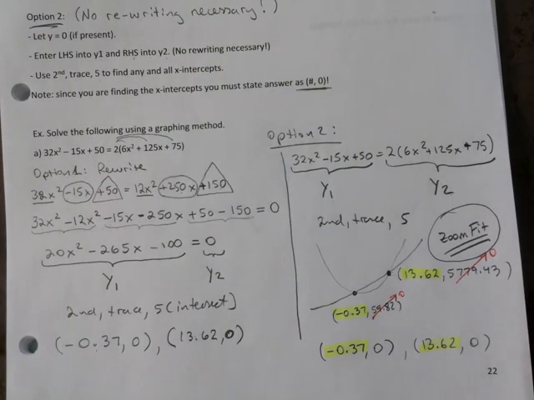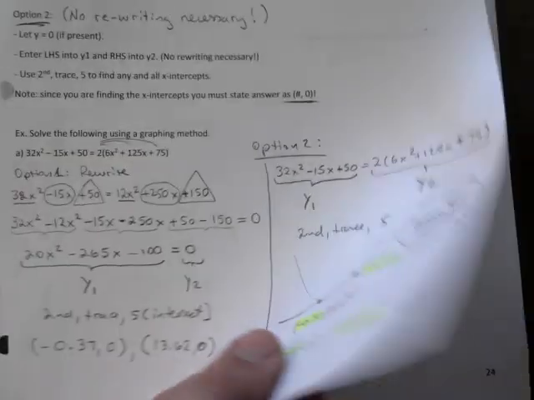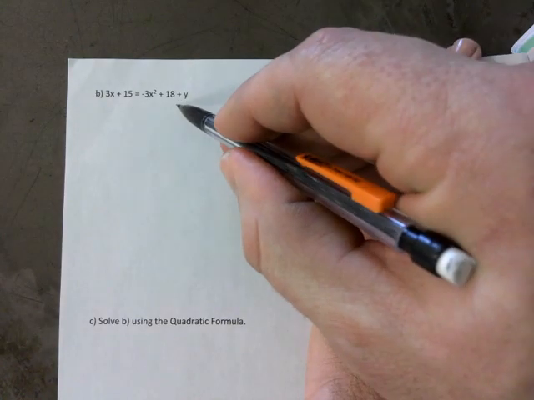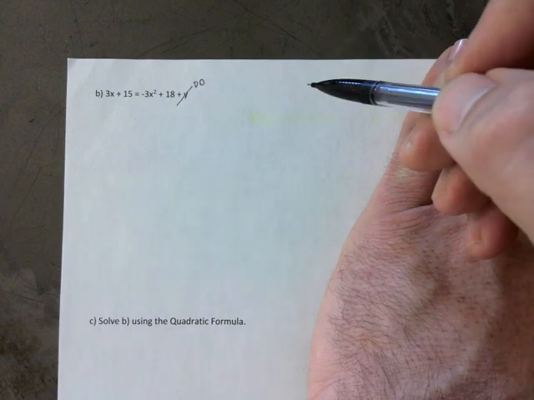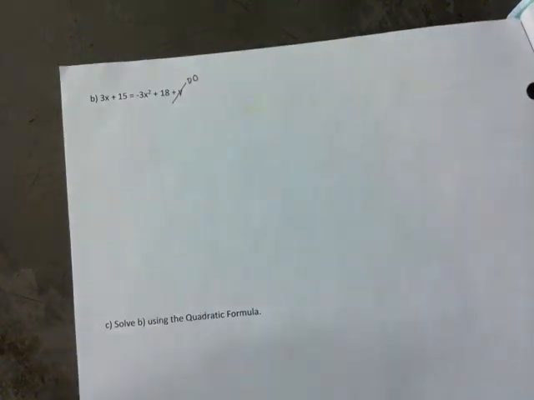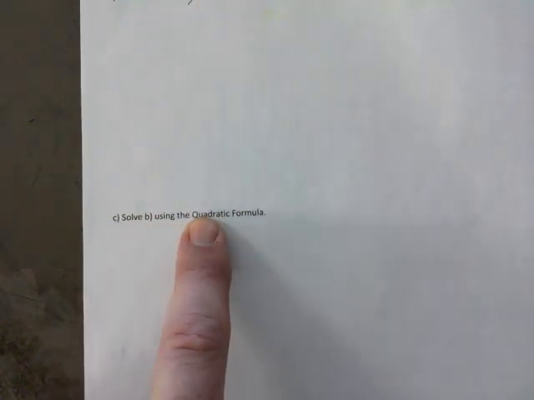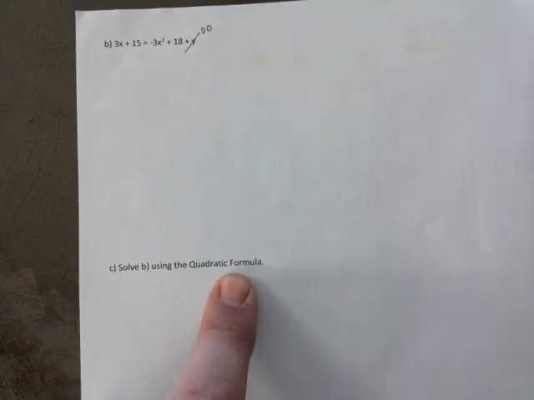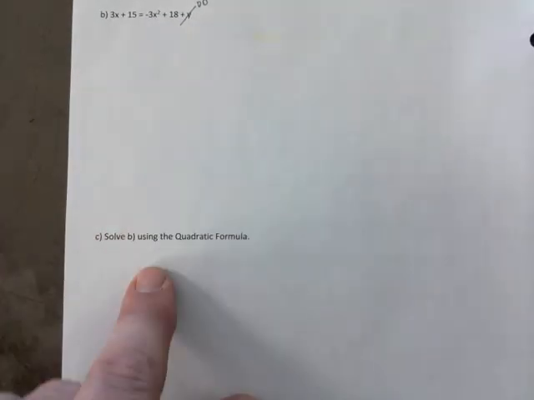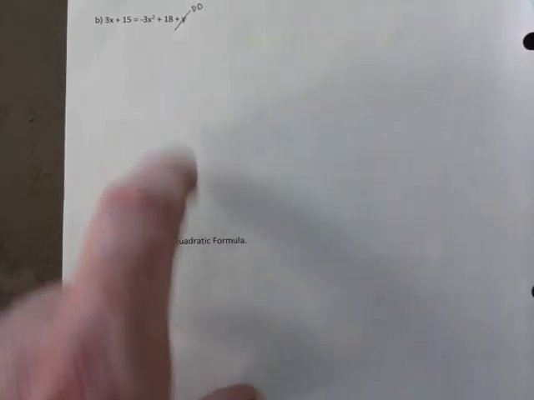I'm going to give you the homework, which is on those pages that are following here. So on page 23, make sure, I don't want you to, right? This is going to be 0, right? Y is equal to 0, so it basically disappears. So when you see a y and you're trying to solve it, that's just what happens there. Oh, I do ask you to solve C and B using the quadratic formula. So we just did that. I'm asking you to solve this one by graphing, but then I also want you to use the quadratic formula to verify what you just got. Okay.